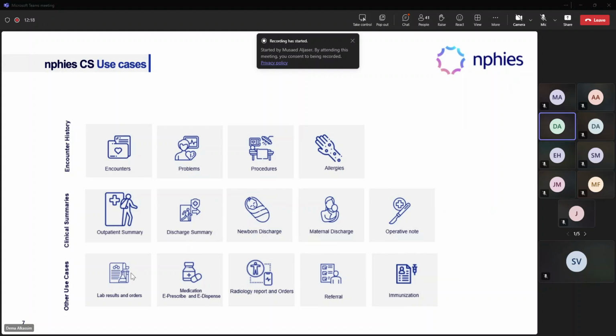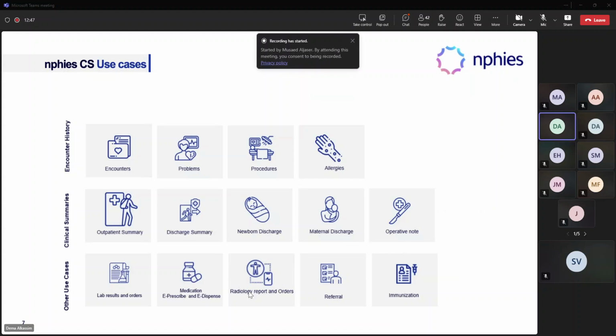Here first we have the lab result and order, where blood tests or other diagnostics are shared securely and new lab orders can be placed efficiently. For the medication, e-prescribe and e-dispense aim to provide the electronic recording of the prescriptions and dispensation of the medications in order to improve the patient care through the healthcare provider's access to a patient's medication information.